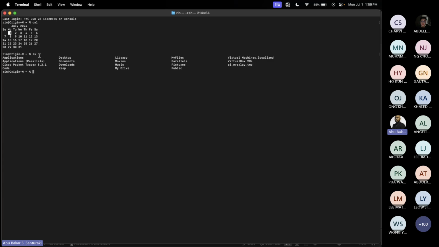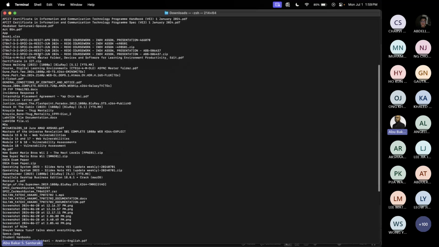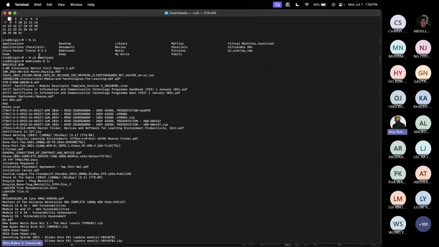And I can change the directory and go to, let's say, my downloads folder. I can do that and I can then launch a command to show me all the items in my downloads folder, like so. So it's a way of interacting. This is a command line interface.